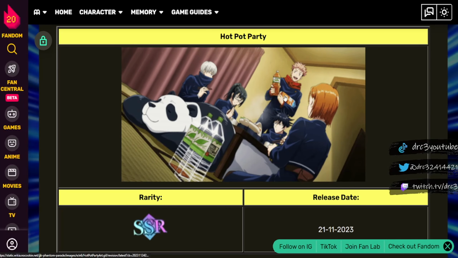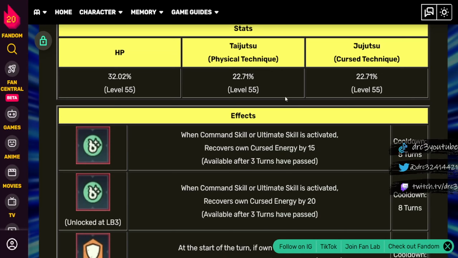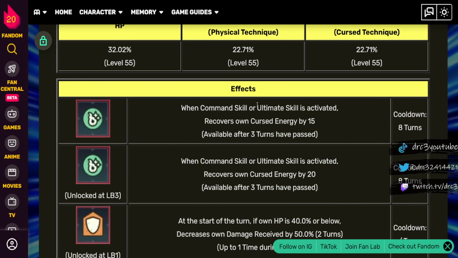And last but not least, for the gacha recollections, we have the Hot Pot Party. So the Hot Pot Party, when command skill or ultimate skill is activated, recovers own cursed energy by 15. This is good because it's going to allow him, if you don't have Kaido on the team, to use his skill 2 more consistently. This is actually a very good one for him.